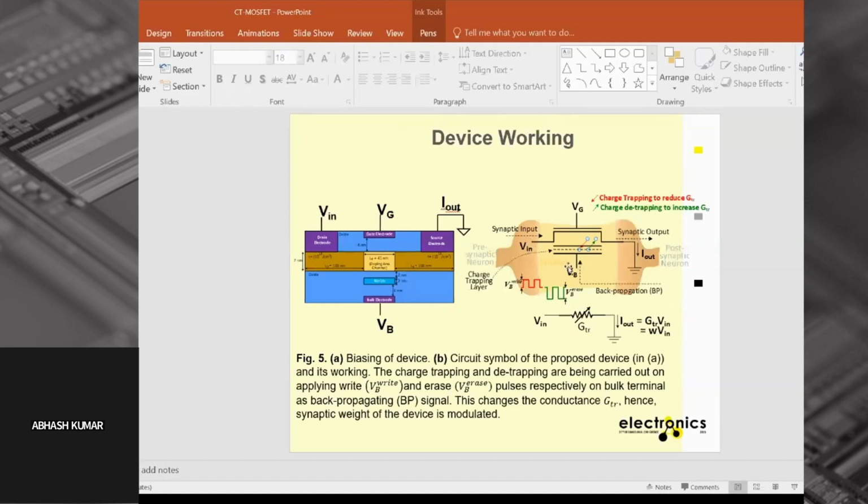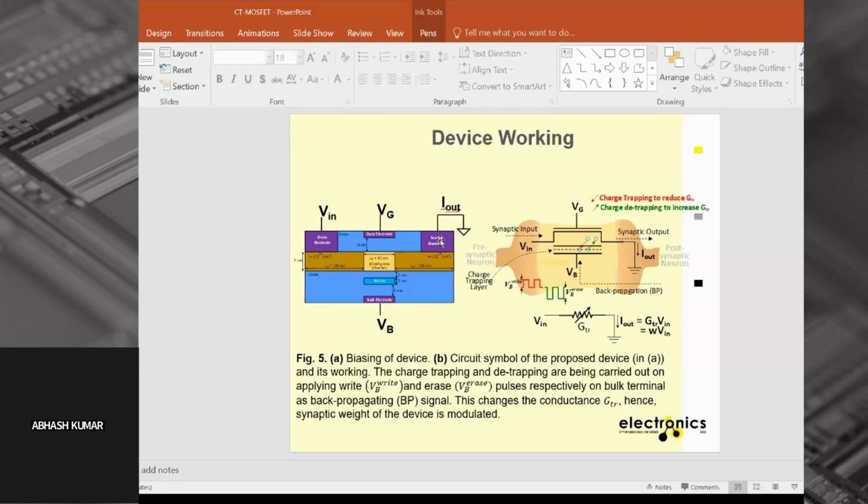So this is our proposed device working. Actually, on applying sufficiently high voltage on the bulk electrode, we can carry out the trapping inside this nitride layer. This dotted line is showing the nitride layer, and there, as you can see, there is a small 2 nanometer width oxide layer, through which we can carry out the tunneling within the nitride layer. And actually, the trapped electrons within the nitride layer will modulate the conductivity of the channel, and hence they will modulate the output current.